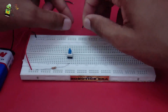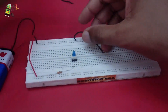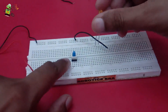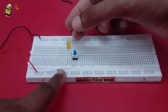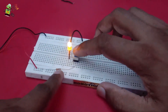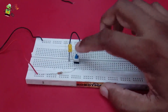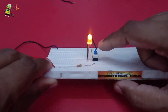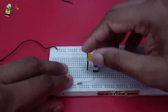I'll take the negative terminal from here. Take the LED and insert it - the first terminal and the second terminal which is the negative of the LED - and connect the negative to the negative rail. As you can see, in the pull position your LED is glowing. In the push position it turns off. In full position it is glowing and in push position it is locked and off.